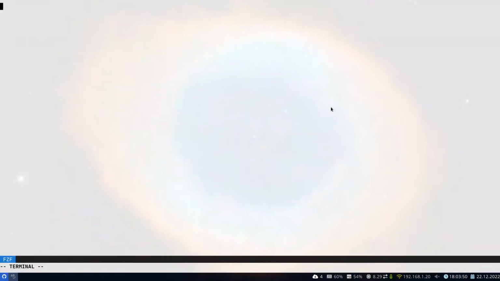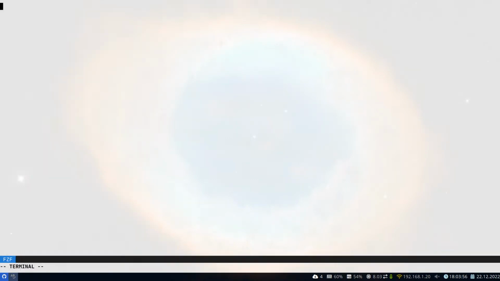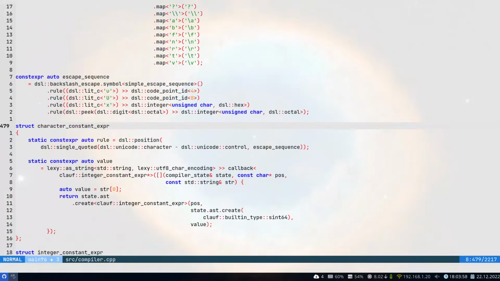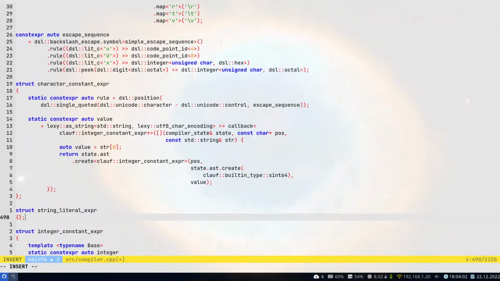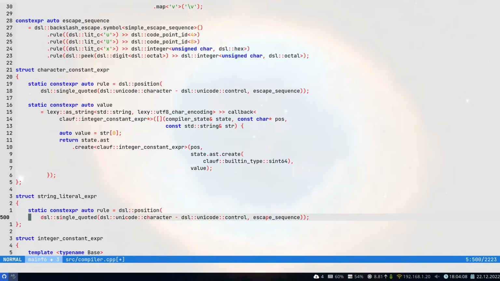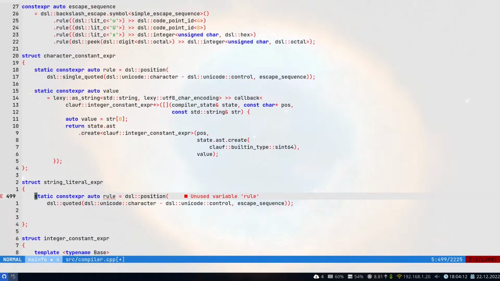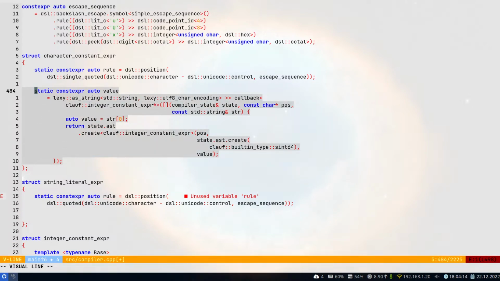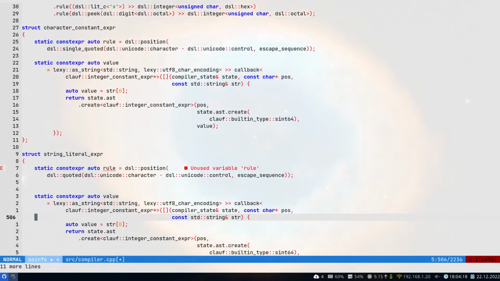Yeah. Let's just add it to the compiler and see what happens. So the compiler. We've got the character constant expression. We also now got the string literal expression. The rule is essentially the same. We just need to change u to quoted, and then add here.